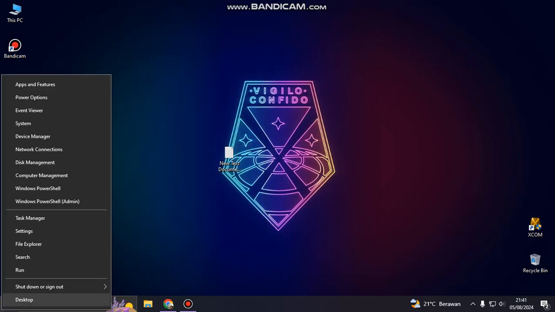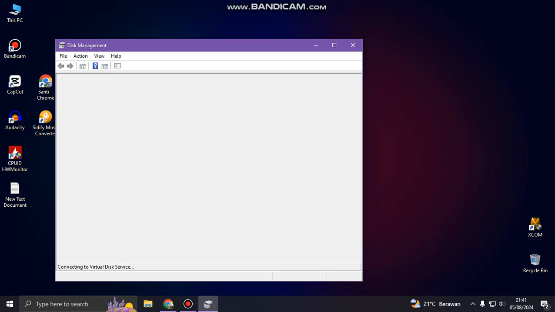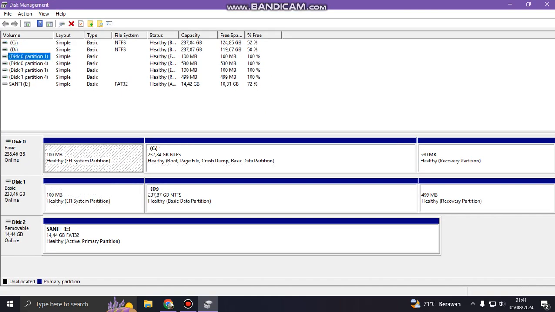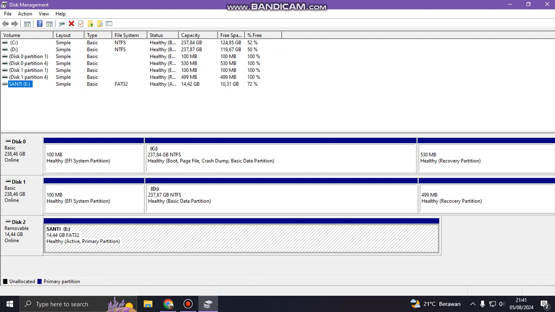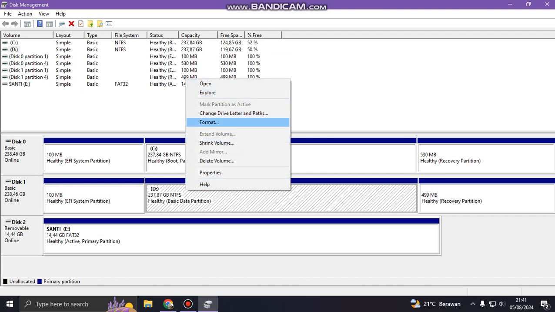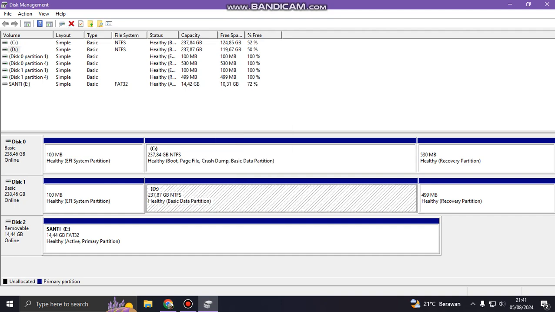You can right click and click the Disk Management option. This shows all the drives installed on your computer, PC or laptop. You can create a new one here or install one. For example, this is the analogy. Without formatting it, you can extend or add this disk.